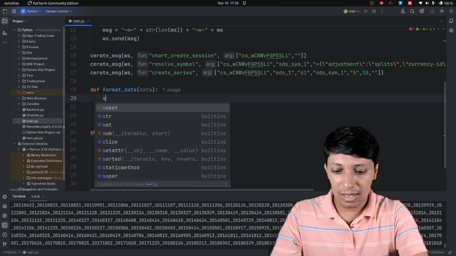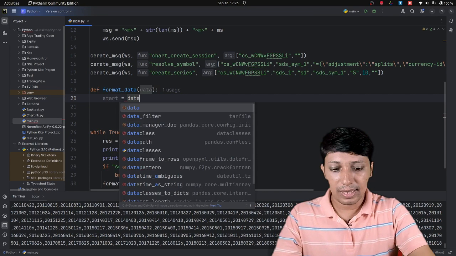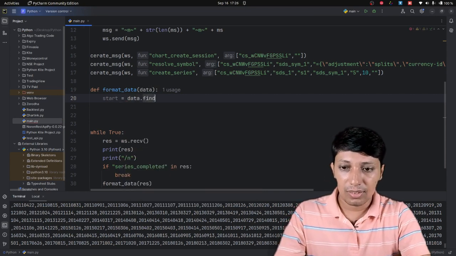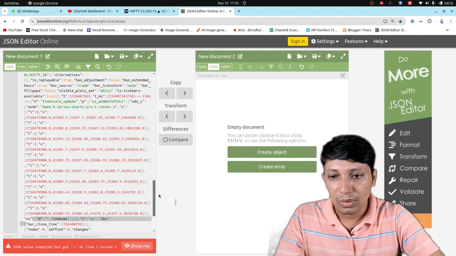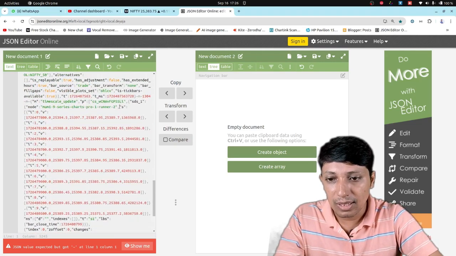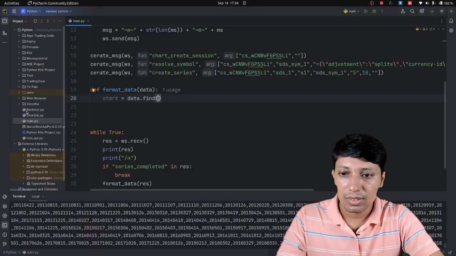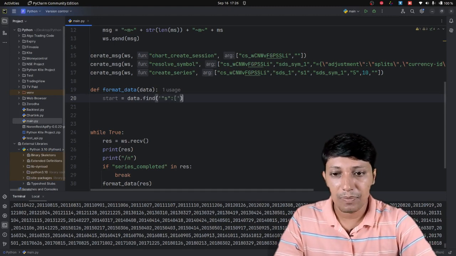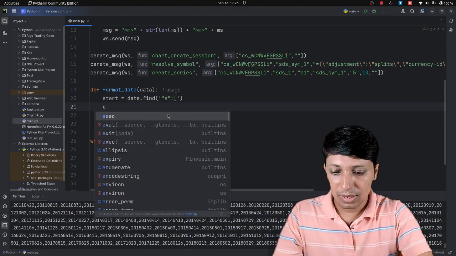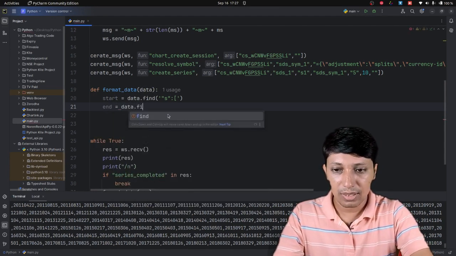Now start is equal to data dot find. Let me go to the browser and copy this one from here up to this. And also end is equal to data dot find.